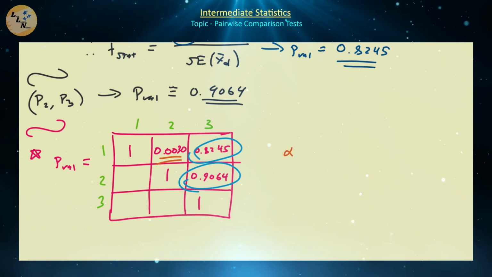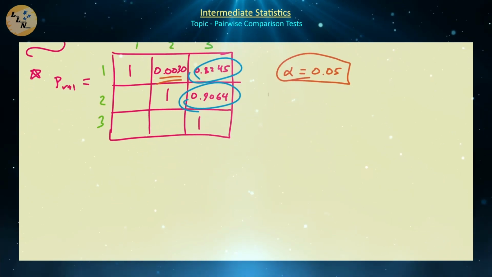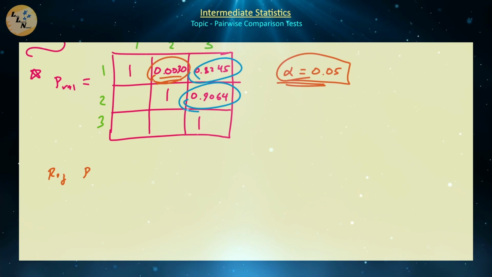So let's assume that we're working with an alpha value of 0.05 for the entire main hypothesis test that we're working under. That's why you shouldn't be looking at critical value and test statistic matrices for comparisons, because the alpha value may change and that could actually be biased. So if we look at an alpha value of 0.05, notice that this value right here is actually going to lead us to reject, right? Because with that p-value, we're going to be rejecting that p1 is homoscedastic to p2. That's what we're rejecting there.